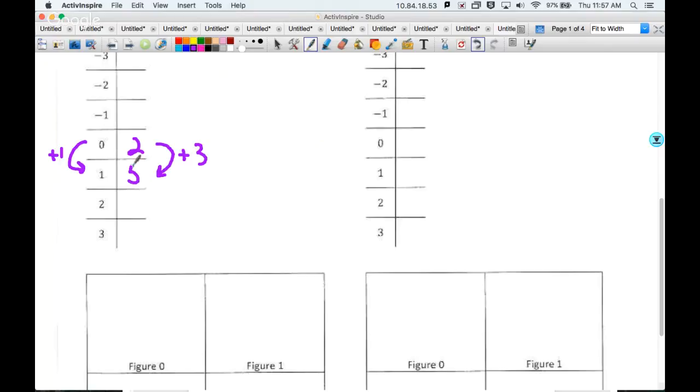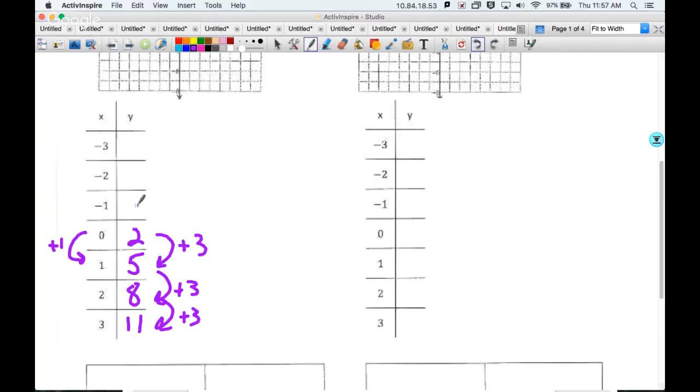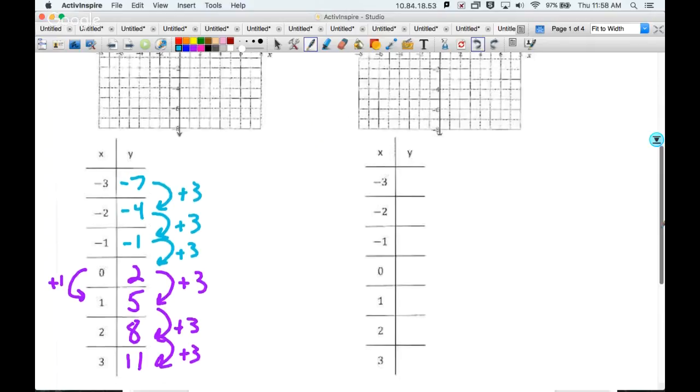So 2, the next number would be 5. Add another 3, I'd be up to 8. Add another 3, I'd be up to 11. Now what if I want to go backwards? Well, I need to figure out what numbers that if I added 3 to them would equal these numbers, or I could just subtract 3. Has the same effect. So a -1 right here, because a -1 plus 3 gets me to that 2, or just 2 minus 3 gets me that -1. Next one's a -4. Next one is a -7. So notice that same pattern, plus 3, plus 3, plus 3. All the way.